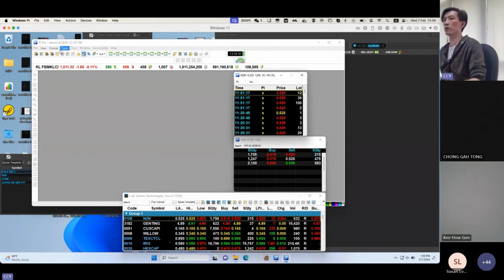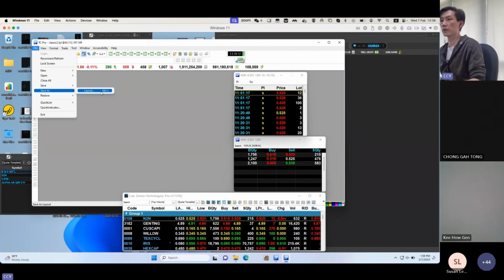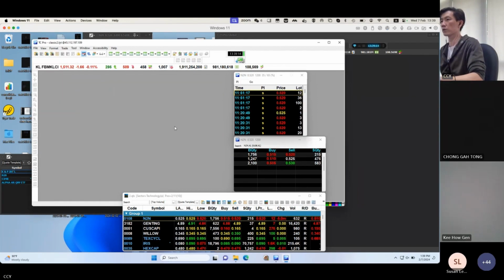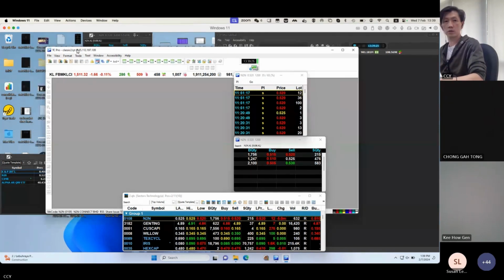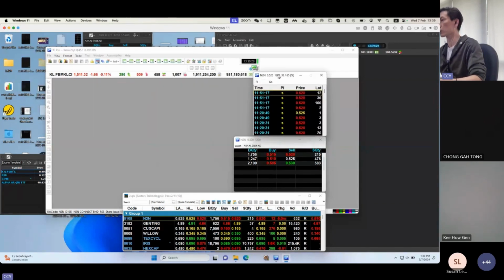When I try something like this one, now I try to save it as... Oh, this is also another problem for the older version, because now you see all the windows are actually floating.